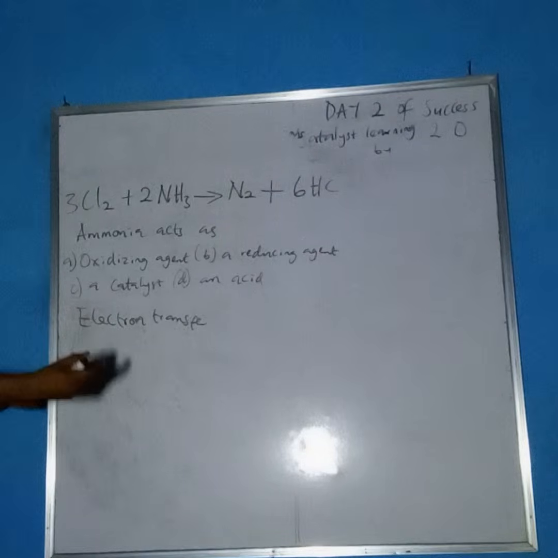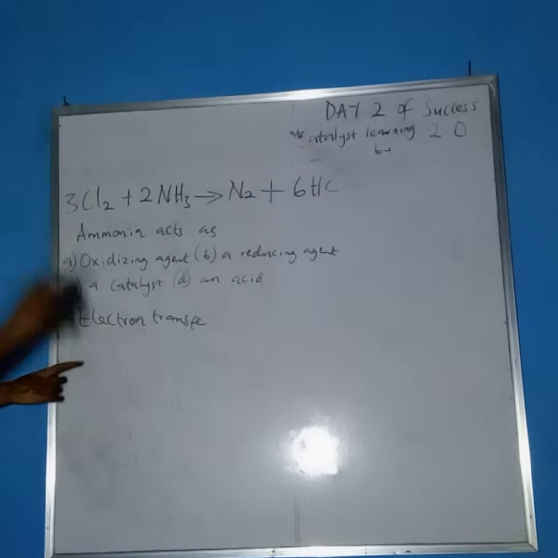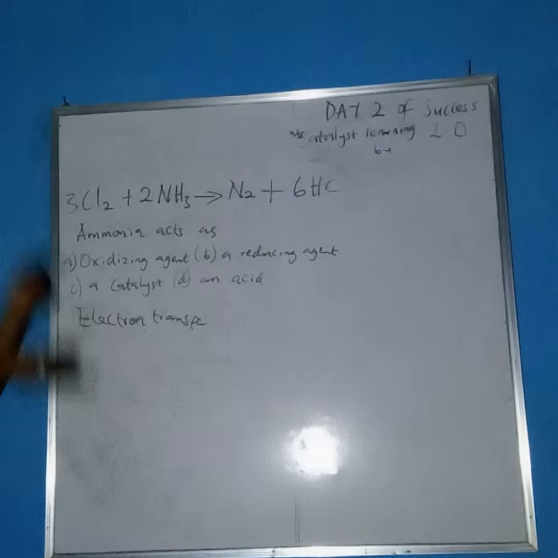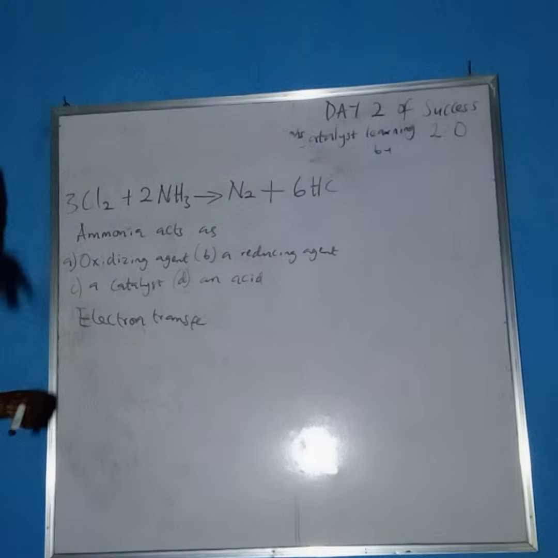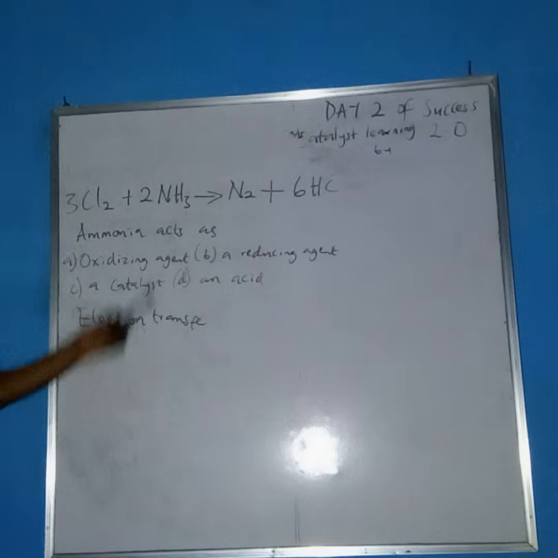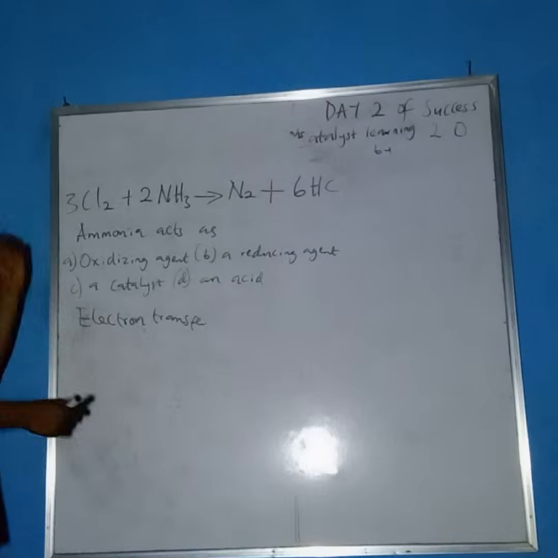The oxidizing agent is the one that gains or accepts electrons in a redox reaction. And so I can now say the oxidizing agent is reduced. Why? It undergoes reduction because, according to electron transfer, reduction is the gain of what? Electrons. While the reducing agent is the one that donates or loses electrons, and therefore I can say the reducing agent is oxidized. Why? Because according to electron transfer, oxidation is the loss of electrons. So now let's see.